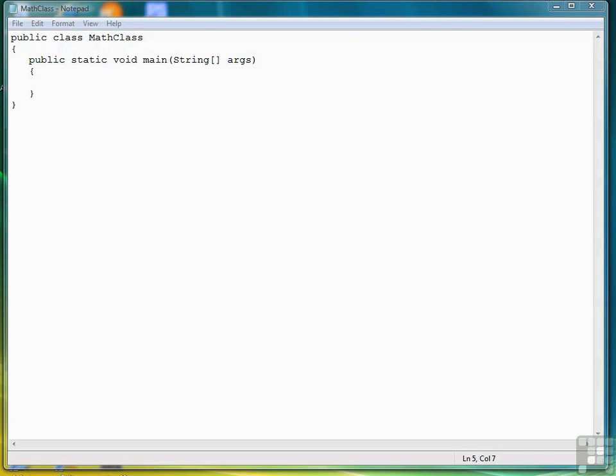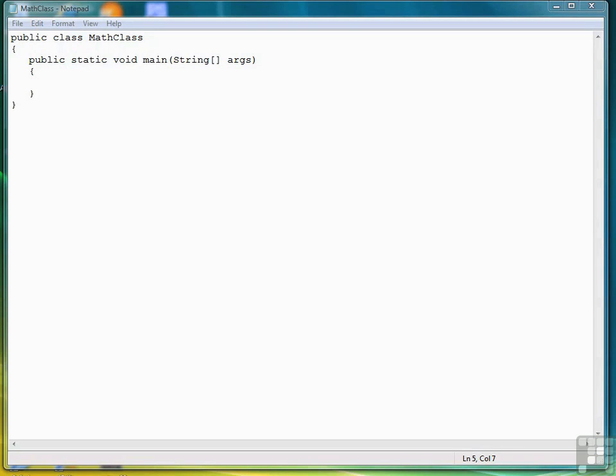Performing math in Java involves more than just the arithmetic operators. You also want to be able to perform more advanced functions such as finding the absolute value of a number or getting a number's square root. To do those kinds of operations, you use a special class that's built into Java called the Math class.